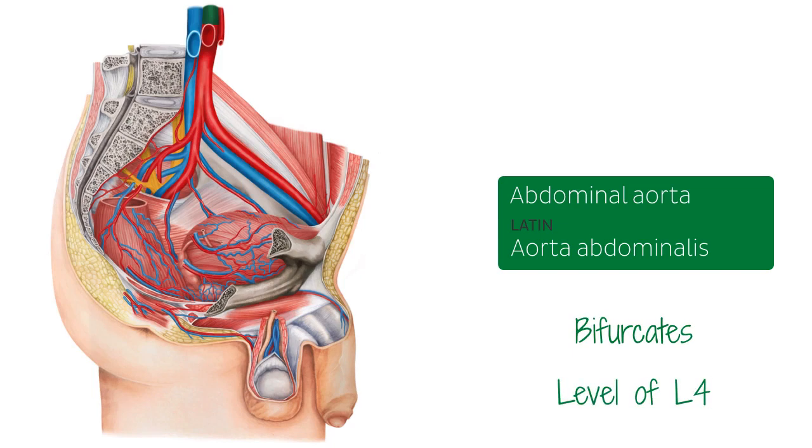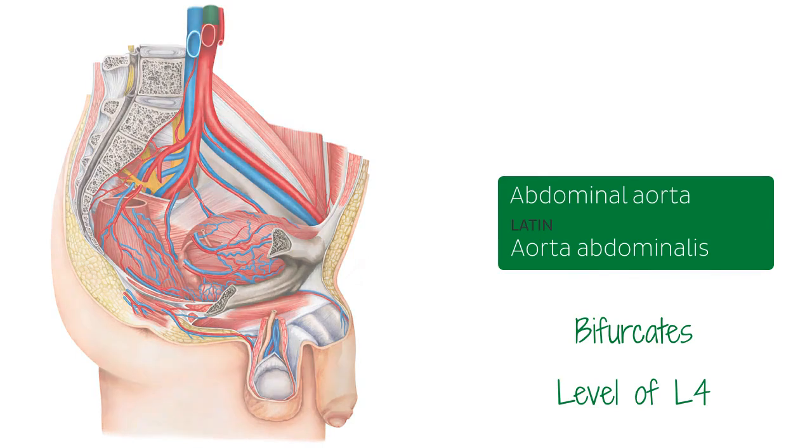So this is where it's going to be bifurcating. And you can also see on this image, we removed L4, but this is where you see a bit of location, L5, and L4 should be here. This is where the bifurcation of the abdominal aorta is going to be happening. And when it bifurcates, it will then split into the left common iliac artery and the right common iliac artery at approximately this level. And on this image, you can see the left common iliac artery and a cut of the right one here.